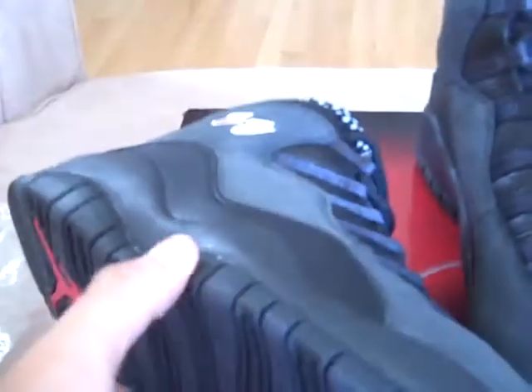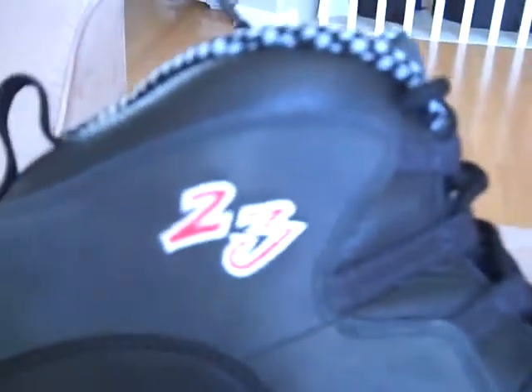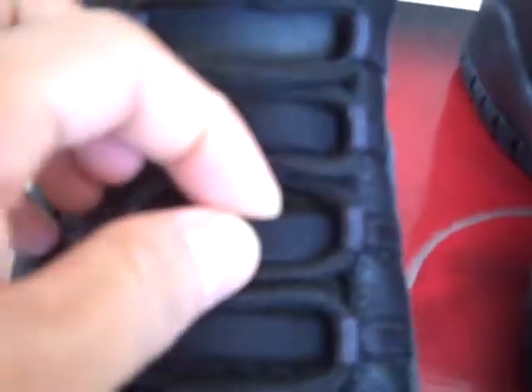It's half pack from the countdown pack. First off, this upper is composed of a really short cut, soft — I think it's nubuck. It's really short cut and pretty soft. Got the stitched-in red 23 there. Black leather along the eyelets. The little nylon eye stays. Then you got this little stretchy bungee stuff that goes across right there. The Air Jordan on the tongue right there. Got black round laces. Got some black leather coming along this panel here. Black midsole. Red Jumpman in the back. More black leather there. Black leather coming around the collar.